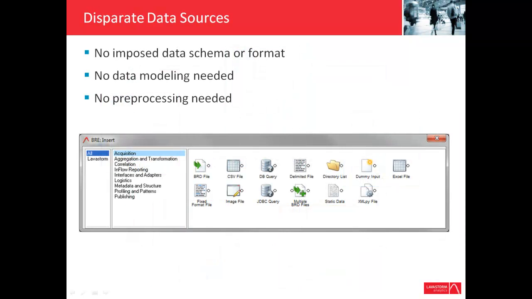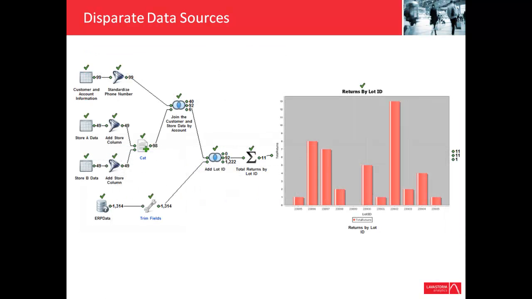The Lavastorm Analytics engine changes all that. It eliminates the need to add an overarching data model and therefore reduces the cost and time to combine data by 90% or more. And the Lavastorm Analytics engine can integrate and unify any type of structured data, including Excel files, fixed width files, text files, and extracts from enterprise systems such as CRM and ERP systems and other databases. You can combine these data sets in days and weeks, not months and years, making it possible to make better decisions and make them faster.